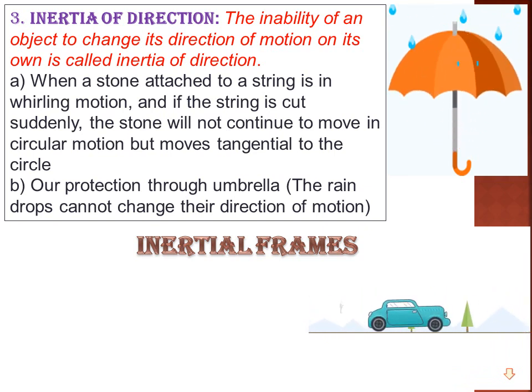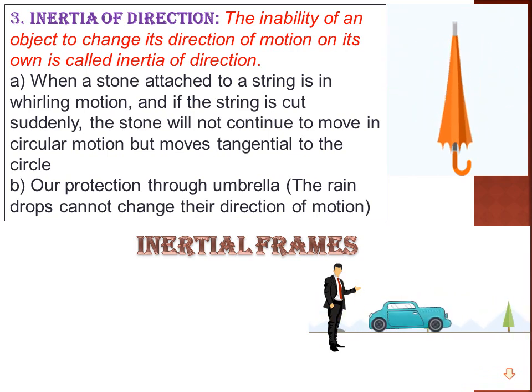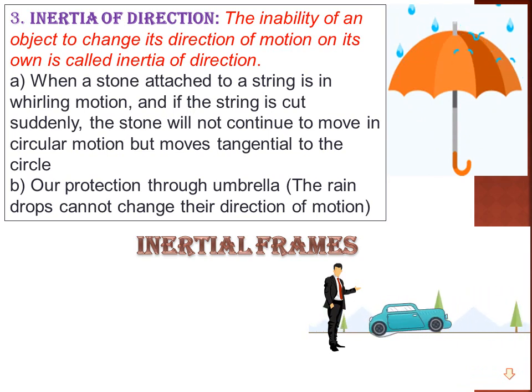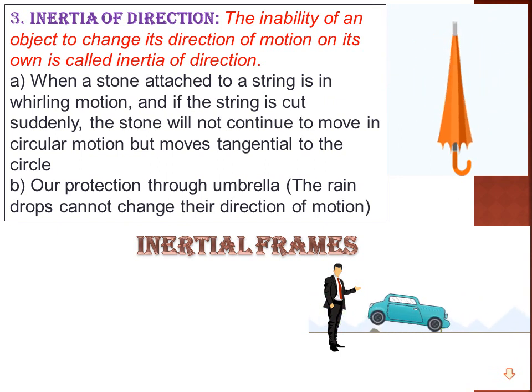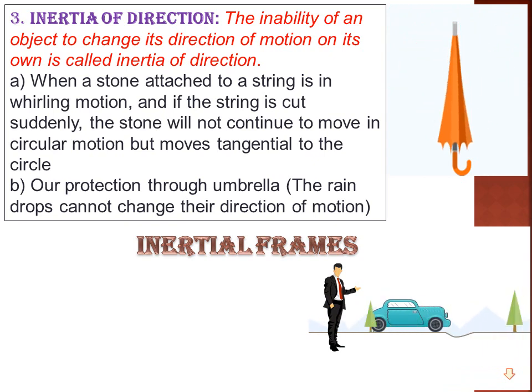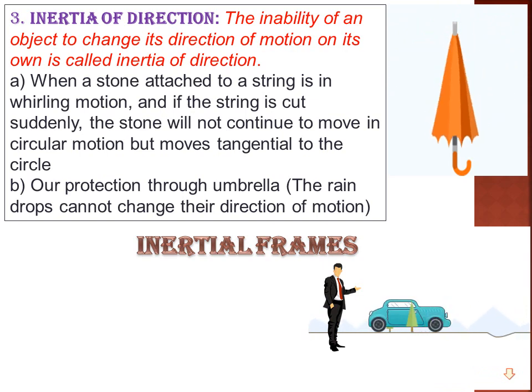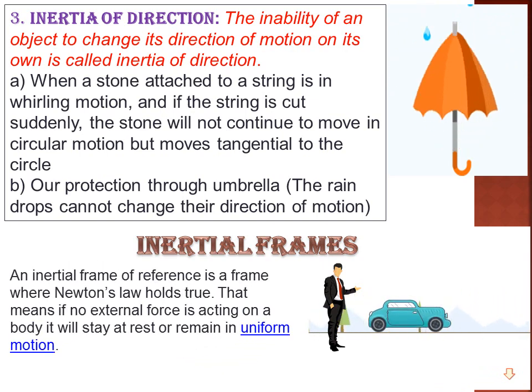In the ideal case, if an object is in deep space, that means very far away from other objects, then Newton's first law will certainly be valid. Such deep space can be treated as an inertial frame. We can analyze the horizontal motion of the object as there is no horizontal force that acts on it. If there is no horizontal force, then the body is at rest. And we cannot analyze the motion in the vertical direction easily, because there are two forces. One is the gravitational force in the downward direction, and another one is the normal force in the upward direction.